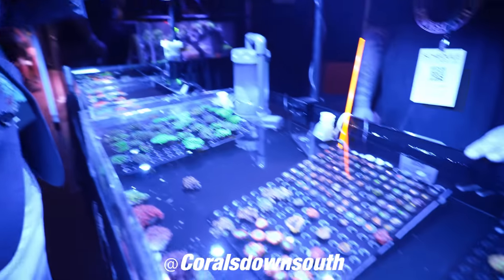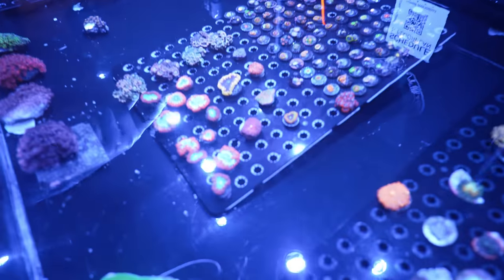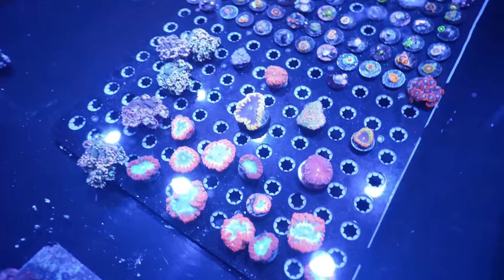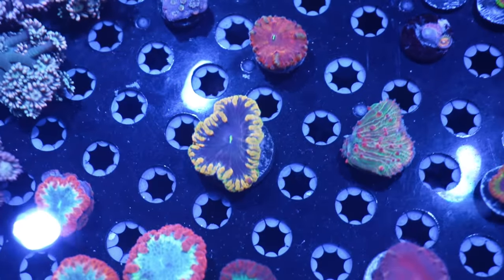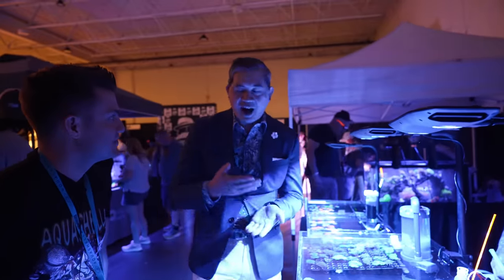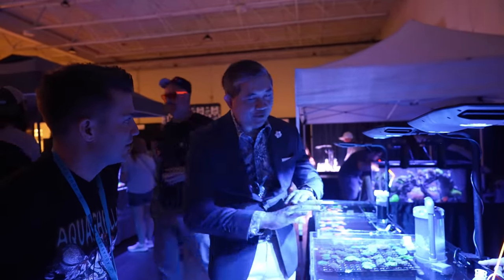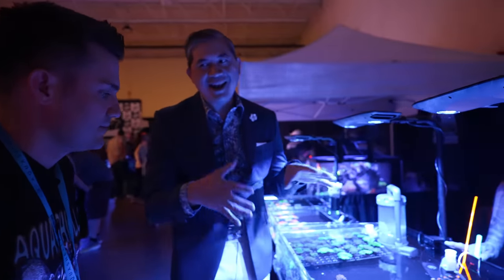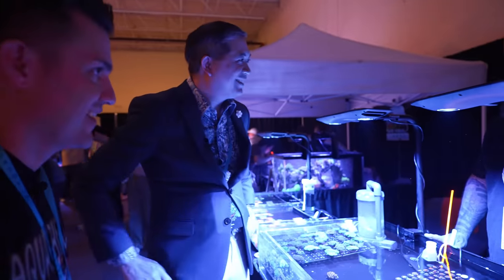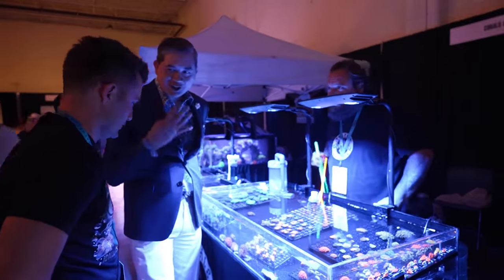Okay, so where are we? This is Corals Down South. There's a blastomussa which looks like a Wellsophyllia. Yep. It's the deep purple center with that bright, bright yellow ring around the outside. I kind of want it as a hobbyist collector, but we'll just have that in the bank. If we can propagate it down the road, great. In the meantime, it'll be a pet at the office. So what is the price point for something like that? That was 400. Yeah.